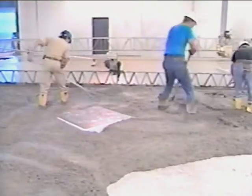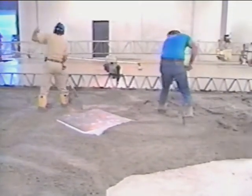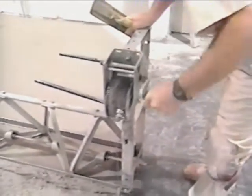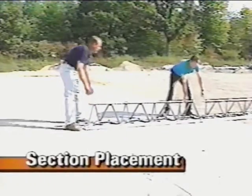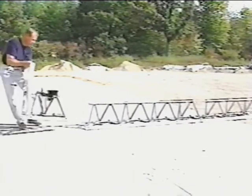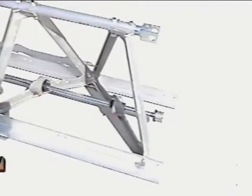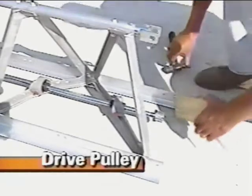Like most products requiring assembly and adjustment, the Blitzscreed will perform at optimum levels only if it is set up and calibrated correctly. Section placement is important. Generally, it is preferable to place longer sections together in the center of a screed. Shorter sections are placed at either or both ends of the screed. The drive pulley is attached to the same section that supports the engine.